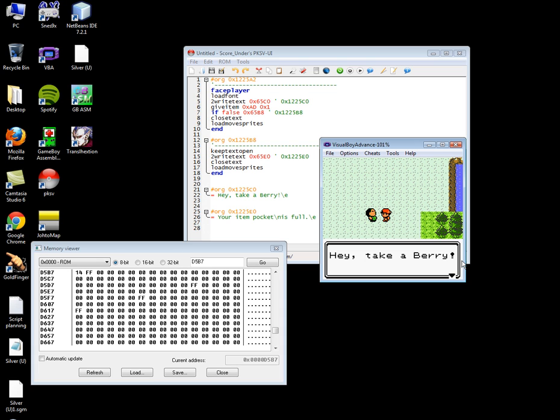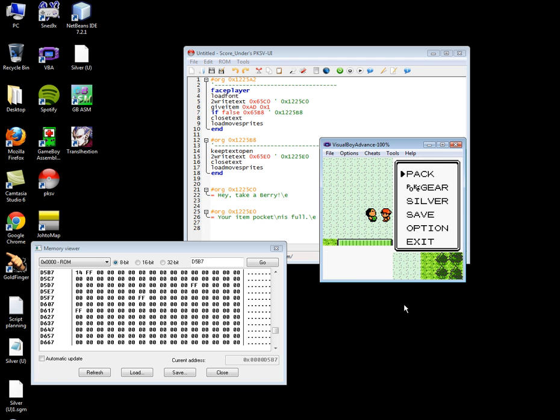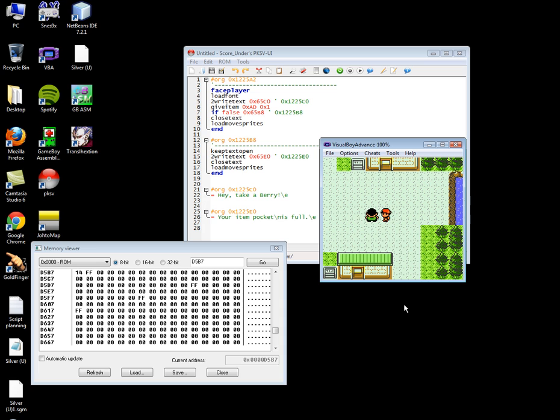As you can see, we've got this arrow here, which comes from the keep text open code, and it works. We're not given a berry. He faces us, tells this thing, and well, the script ends.